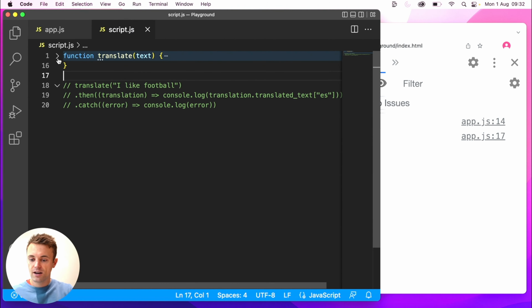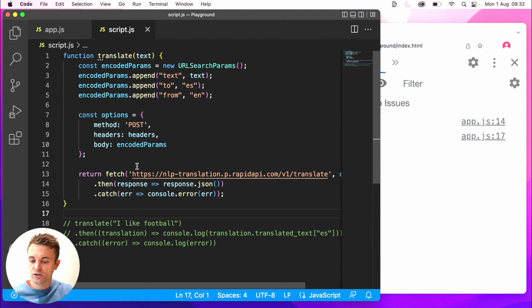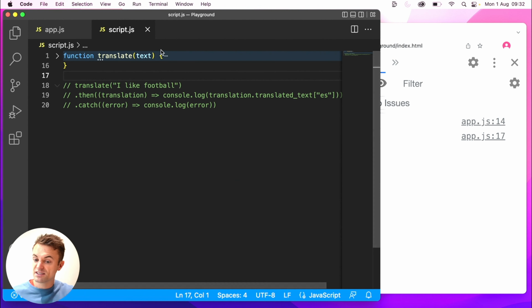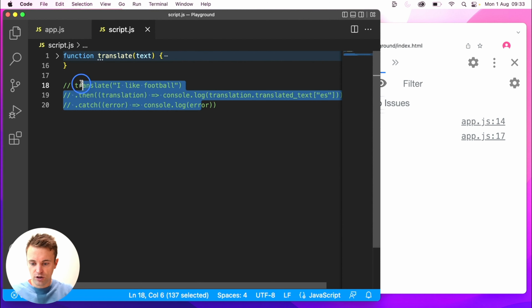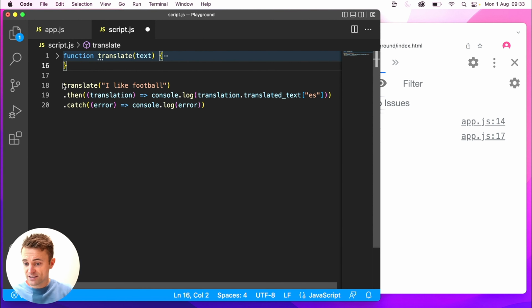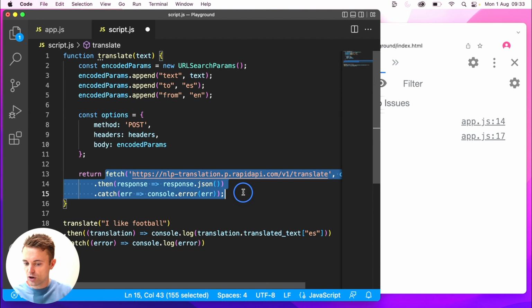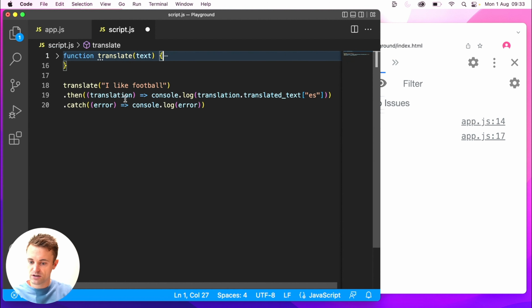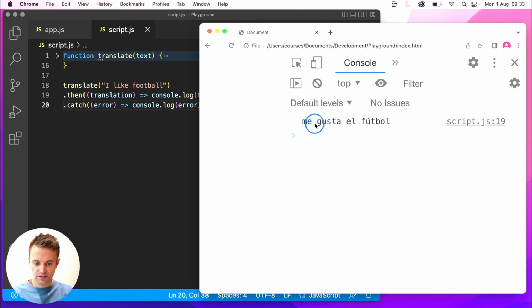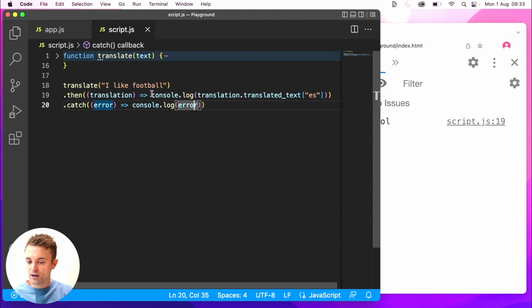So this one here, I've just got a bit of code which does some translation. It calls a Google Translate API and basically converts some text to Spanish, I think. So what I'm going to do is uncomment this code I wrote earlier. Basically, all we're doing is calling this function, this code here. Don't worry about how this works. It essentially just goes to the translation API and makes the translation. And we're saying that once it's translated, then what we're going to do is log the result from this. So if I save that and refresh this, we get the translation. But of course, we can't log this until it's translated, which is why we're doing it in this then block.